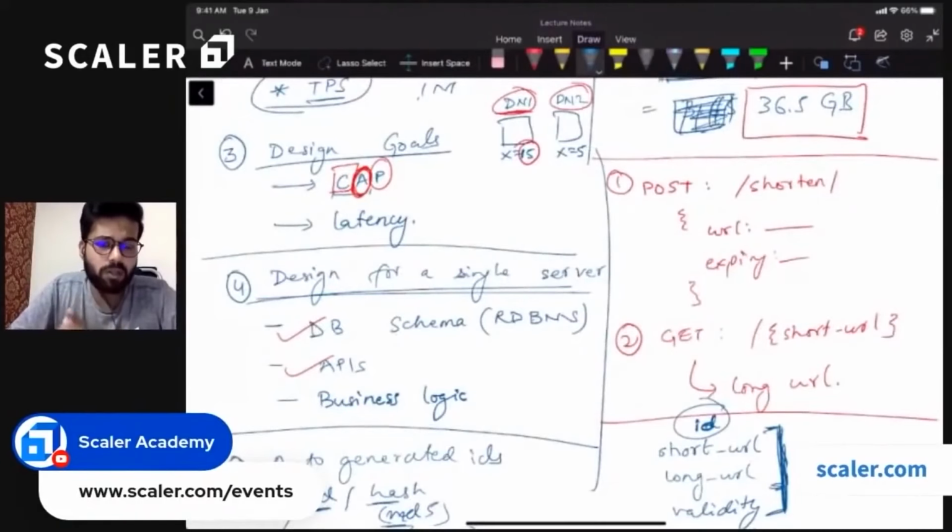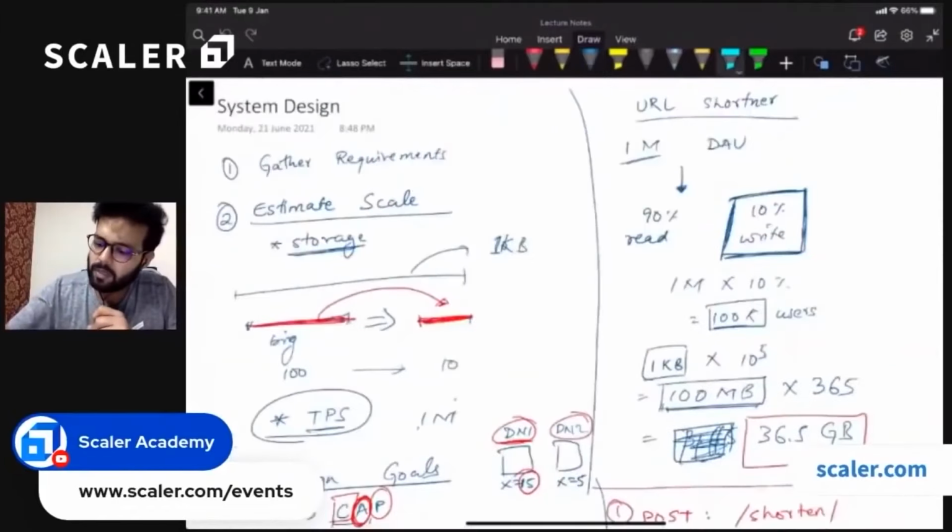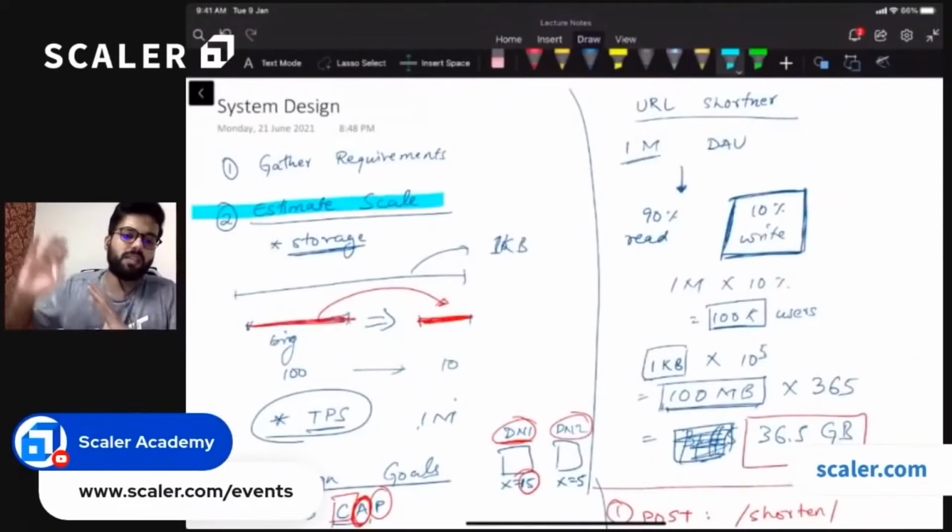That will involve writing some DB schema, writing APIs, and finding the core business logic that we should support, right? Once that is done, then you scale for the numbers that you identified in the estimate scale step. How do you scale for whatever you have decided?